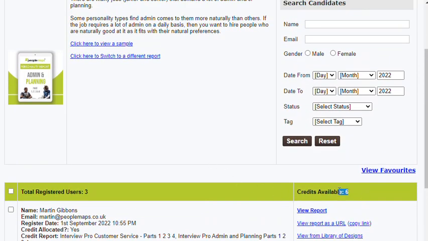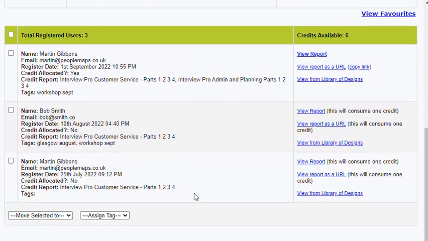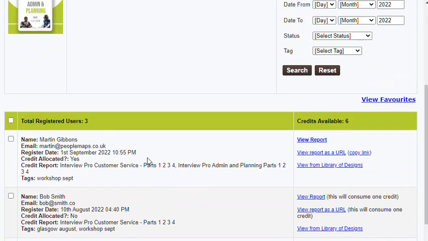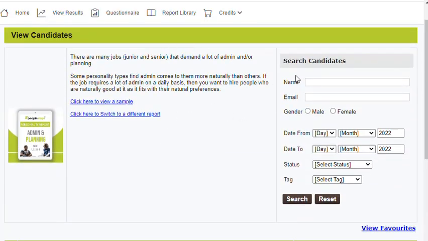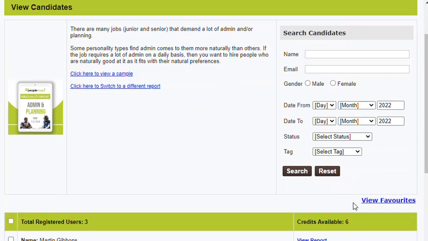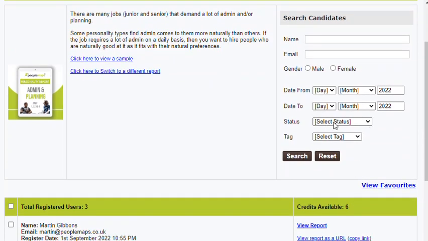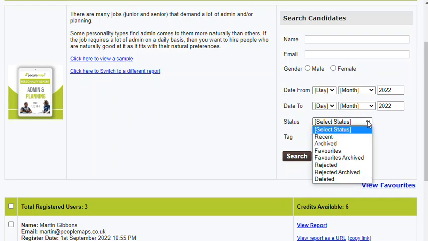Down here you'll see, as usual, the credits available and your candidates are listed here, so all that's quite familiar. This is the same. There's a slight change in where the search facility is. It's quite a good search facility. If you end up with a lot of candidates, then you need a decent way of finding them, and this is what this does. The default status is this one here, which is essentially just blank, so that's everybody. So the default is now anybody who's on the system.